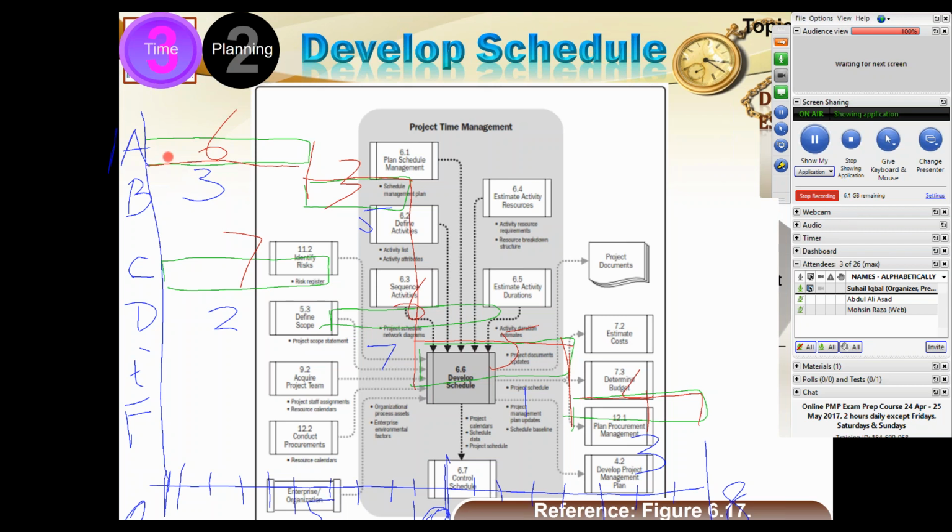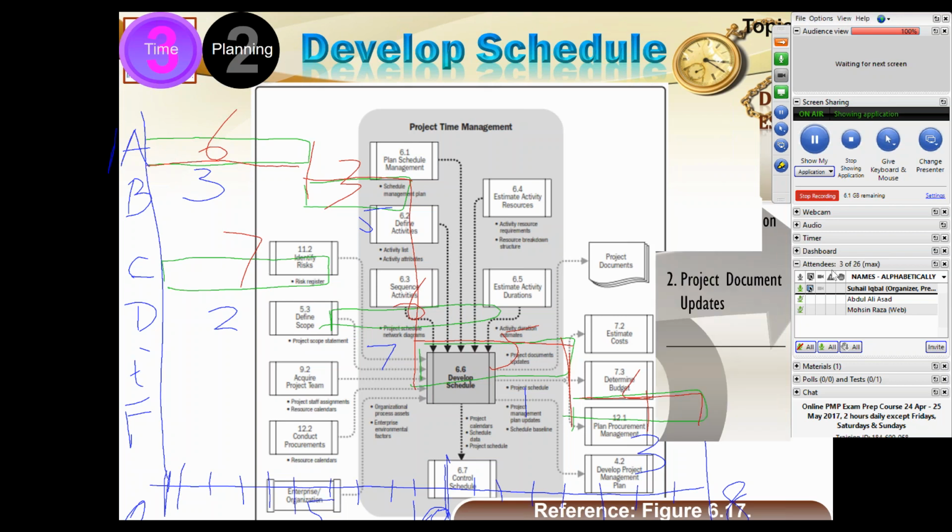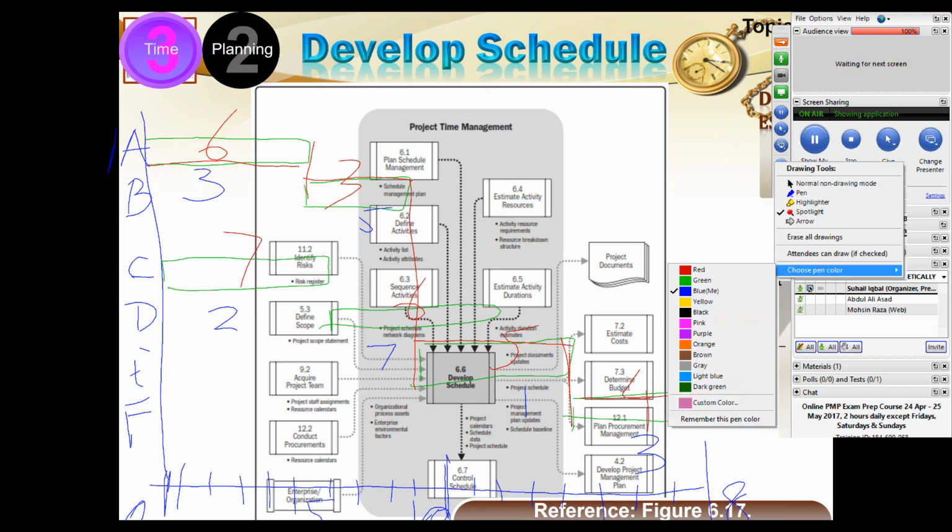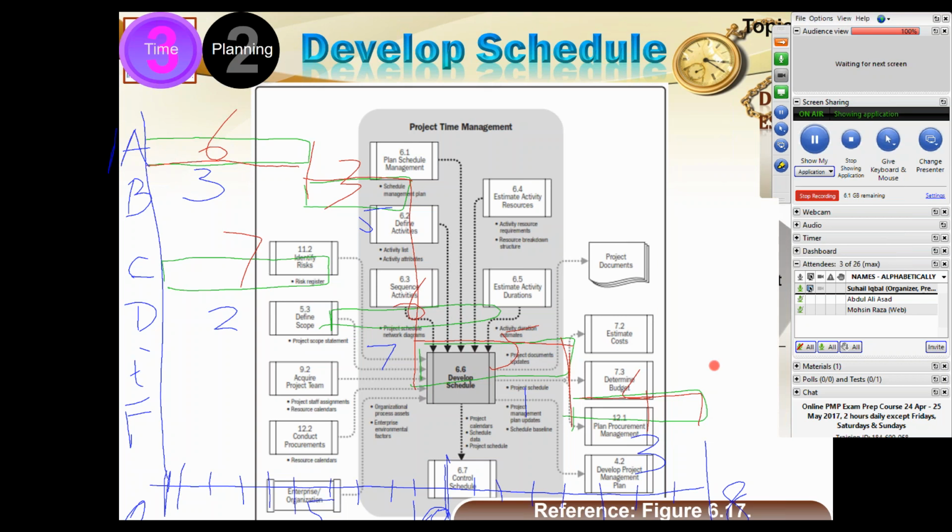A and C. How many people do you require for A and how many for C? 3 and 2. Very good. So I require 5 people on day 1.